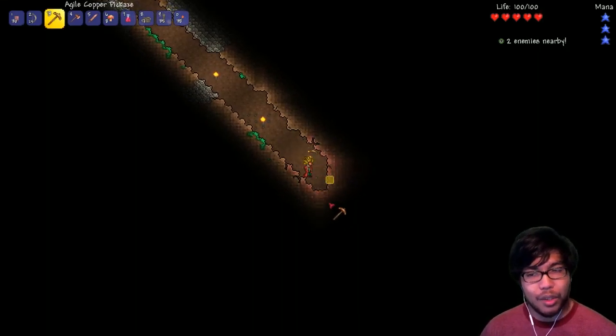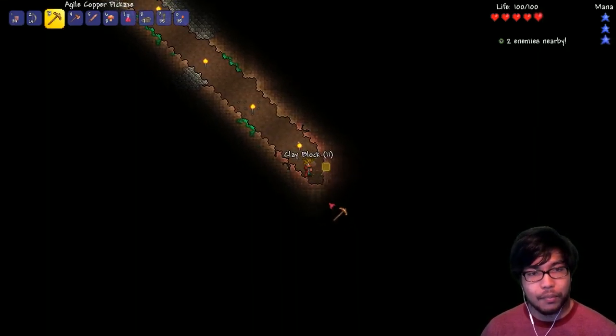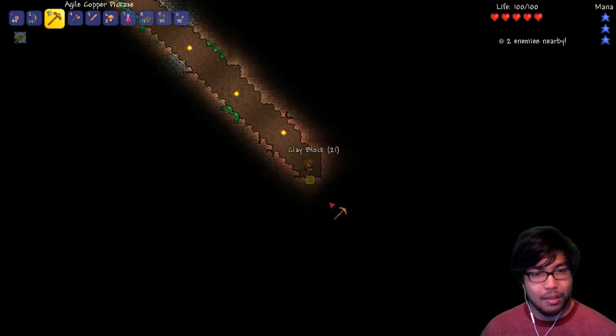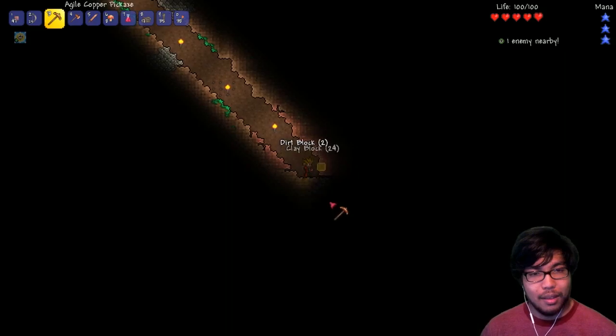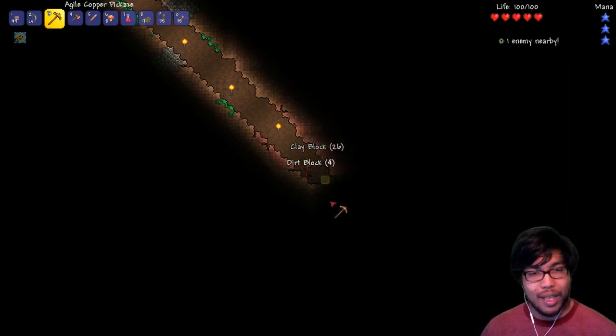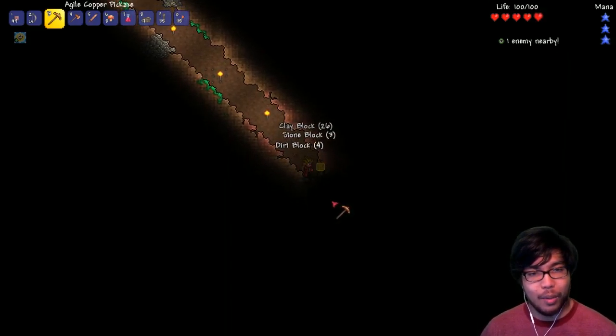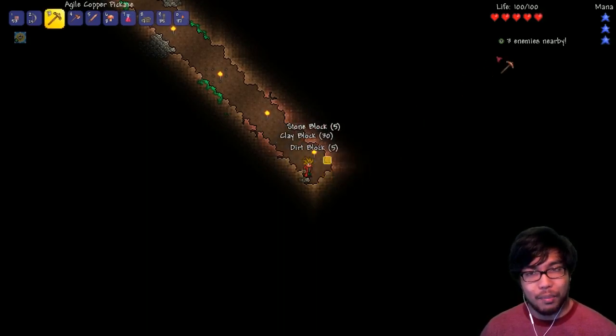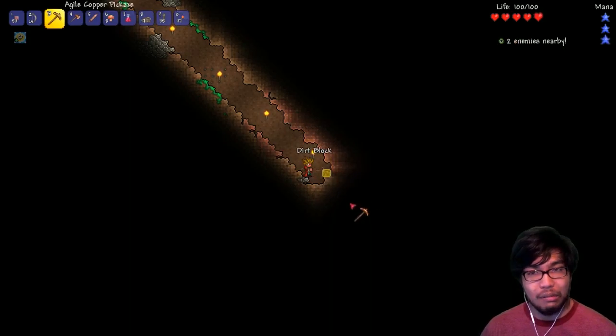I'm really trying to find a natural cave right now. You guys like my cool, crazy, spiky hair? I like it. It's nice. Alright. I hear one enemy nearby, which means we're close to a cave. Otherwise, enemies wouldn't be able to spawn. Two enemies nearby. Three enemies. Ooh, two enemies.